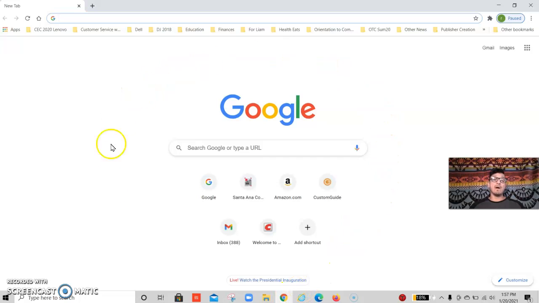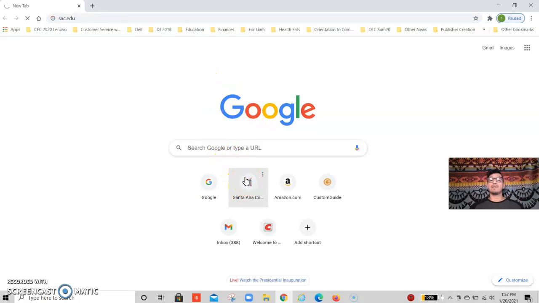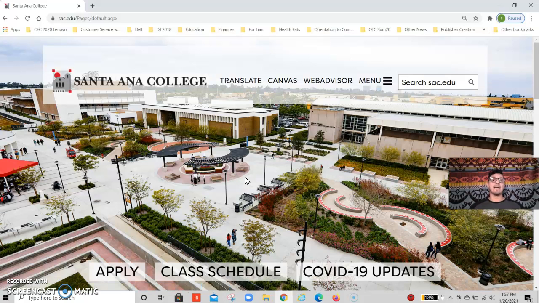If you're using Gmail, it is recommended that you use Google Chrome because Google Chrome belongs to, or the other way around, Gmail belongs to Google. When you open up Google Chrome, if you do not go directly to your Google homepage right here, because sometimes you'll end up, say, for instance, in another website, kind of like the Santa Ana College website, you can go up to the address bar, which is up here on the top, and you can click there.